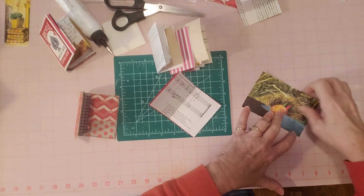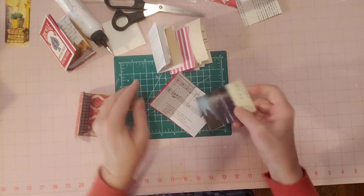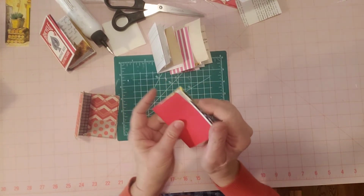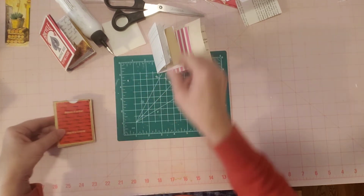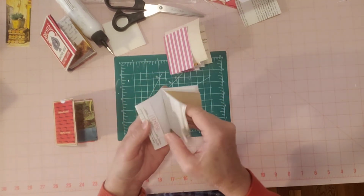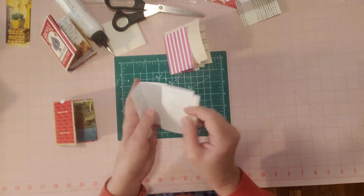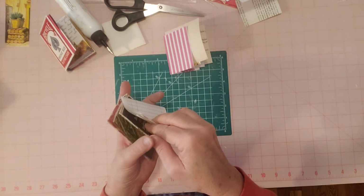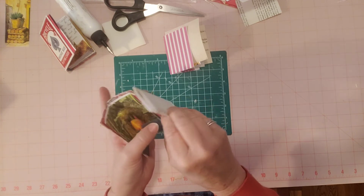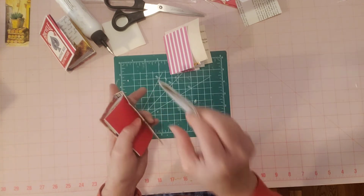That's why I like to measure first, and then make sure it fits in there, and then glue down. Okay. Now this one had our guest check in it. So let's do the same thing. Make sure it fits in here. I think it does, but I'll just double check. It doesn't hurt to double check.